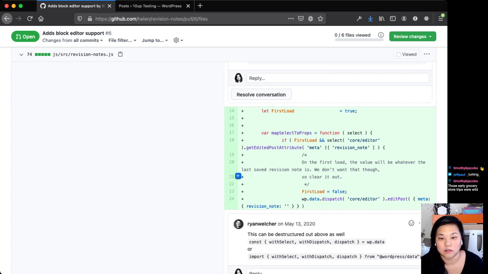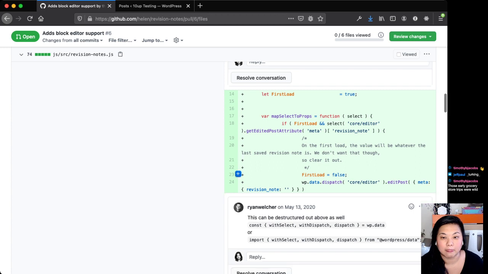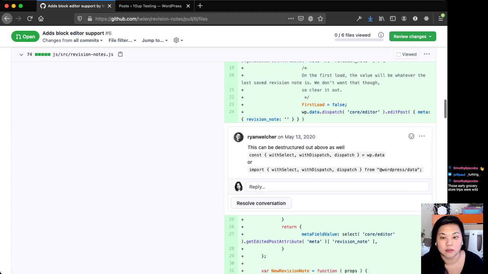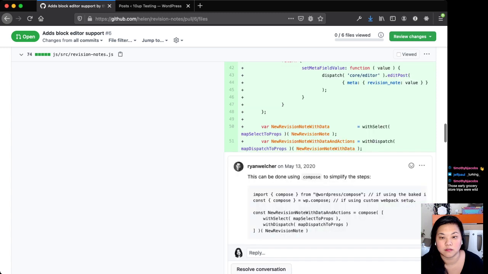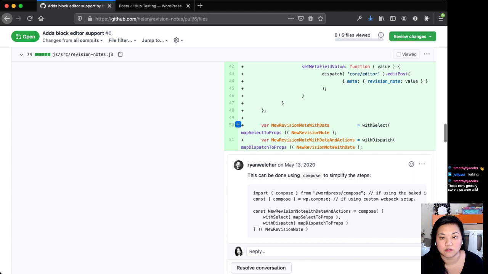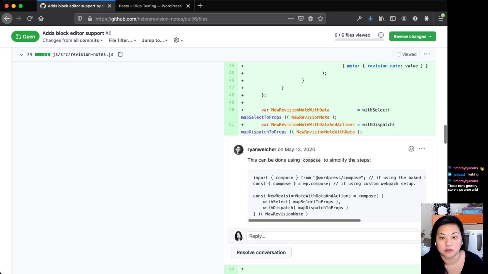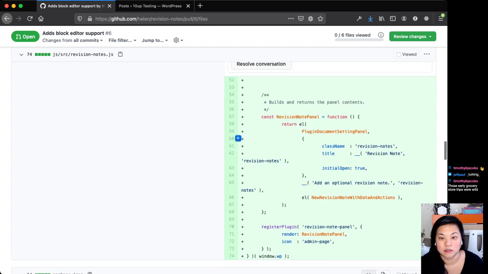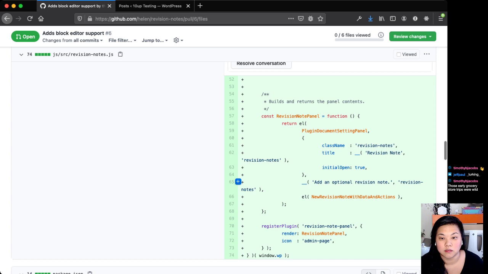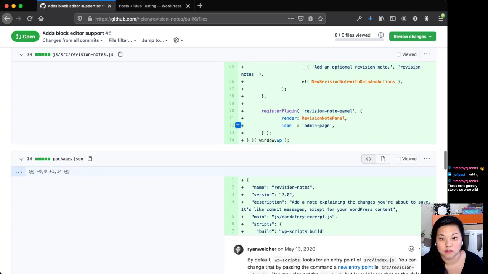Why wouldn't I want the... oh, I see. Okay. I wonder if I should just edit this person's pull request. No, I don't like this. Yeah, see, you do it with compose. I'll talk through all this stuff. Yeah, and I want to do it in actual ESNext, JSX stuff. So I don't like to look at this.